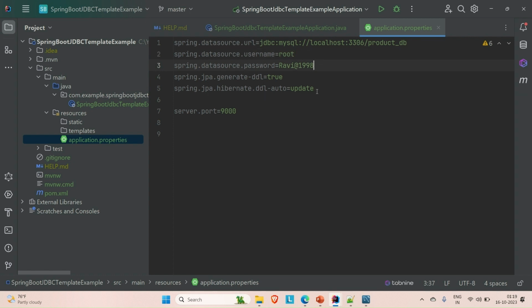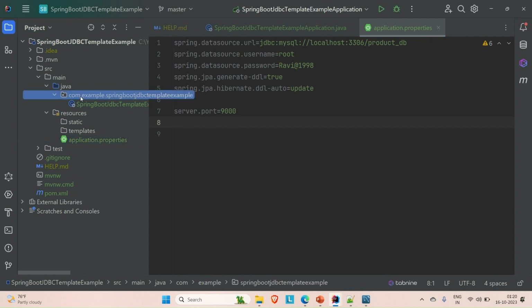I have done some JPA configuration; you can ignore it. Now we have also said that our Spring Boot application is working on the port number 9000. The default port for the Spring Boot application, or you can say Apache Tomcat, is 8080, but we have changed it to 9000. So this is the configuration to connect with the database and make your application up and running on a particular port. Okay, so this is done.